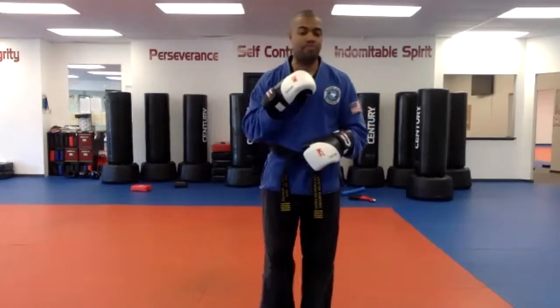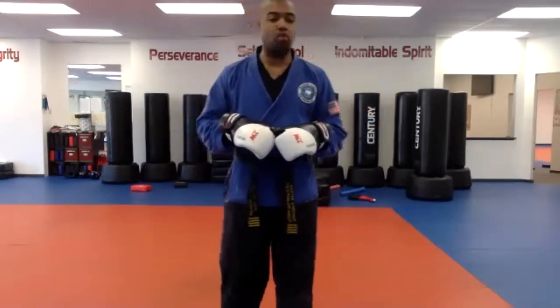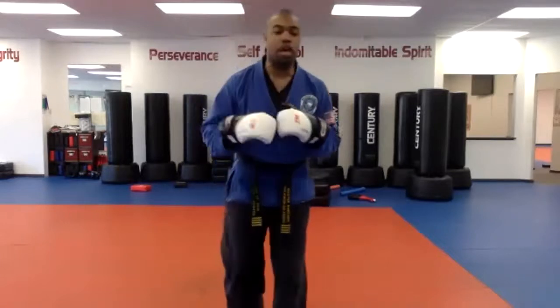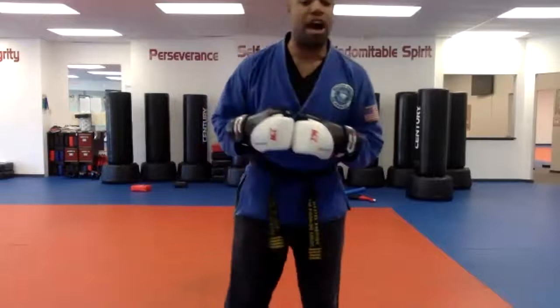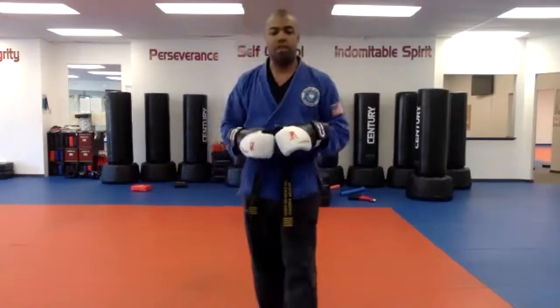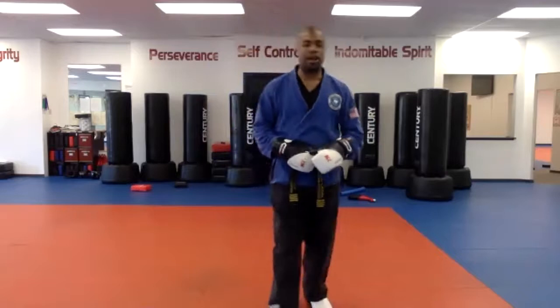Besides that, when we get into a little combo work, we're going to sparring, okay? We're basically working on some agility, some footwork. Some basic combos with sparring, but my goal today is working on your self-control and your footwork, making sure you're moving your feet, and knowing how to work on that at home. It doesn't involve a lot of space, okay? And of course, stay with us. We'll have some fun. So let's get things started right away.